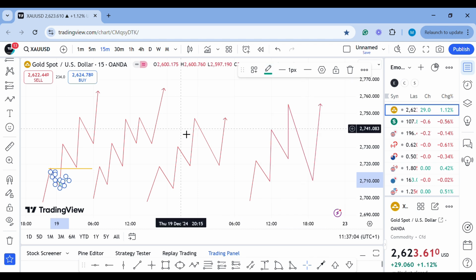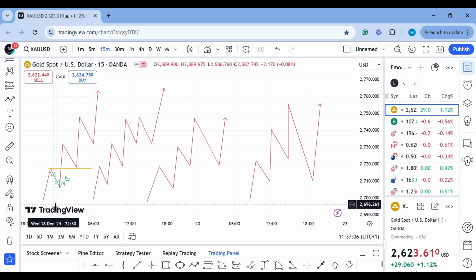You see what happened here? So the market created what? A stand down. Now it created what? A low here and a new high. A low that did not break below this recent low it created here. And it created a high that broke this recent high it created. And this high also broke this previous high here. You can see, and now it's coming back again.